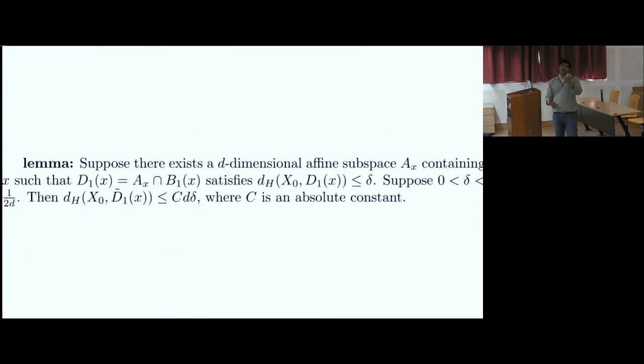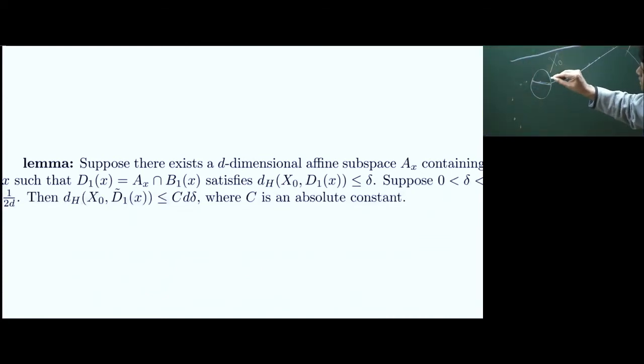one can show that in Hausdorff distance, this does not do much worse than the optimal. And by much worse, I mean you gain a factor of d over here. So initially, if the optimal is delta, Hausdorff distance, now the Hausdorff distance becomes d delta. And when I say Hausdorff distance, I mean the Hausdorff distance between the disk and the intersection of the point set x naught with the ball. So for example, if I had points like this, then I'm going to put a disk like this, and the Hausdorff distance is going to be something like this. This is going to be the Hausdorff distance. So that is what we can make small.